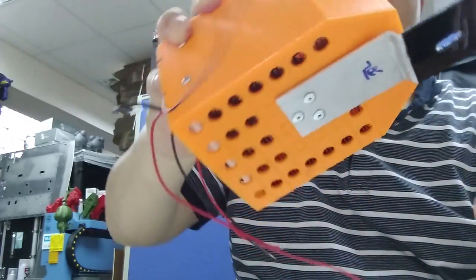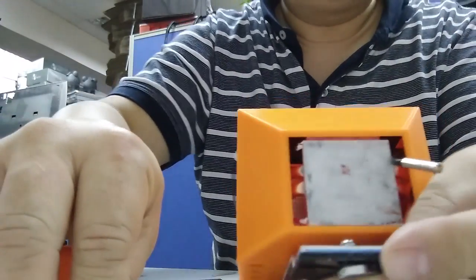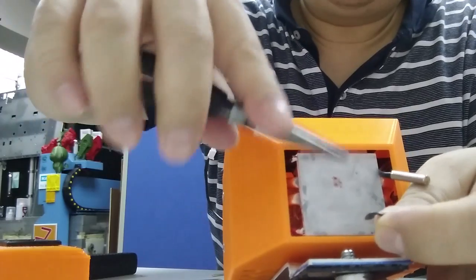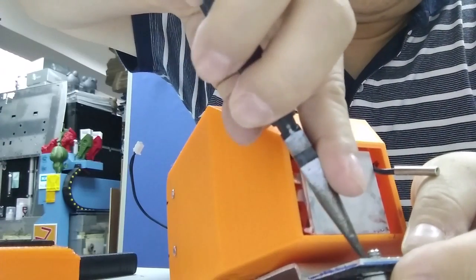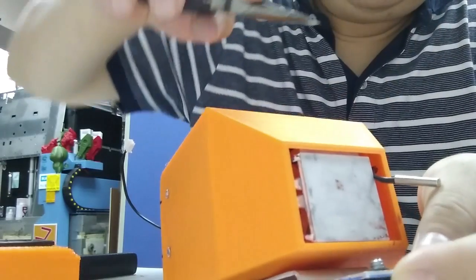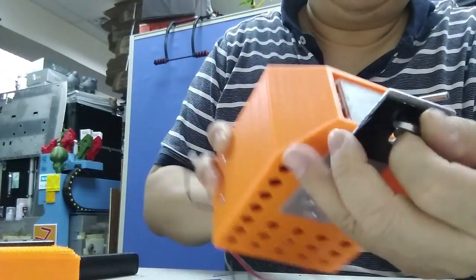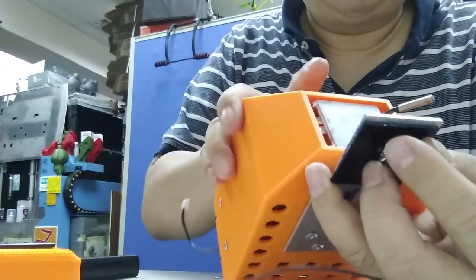Okay. So this is almost done. And you need to put the C-ring here. You need a snipper. Very easy, just press it in. Yeah, you can hear a very sharp pop noise. Then the C-ring will avoid the screw coming out. So make sure to press it more firmly.